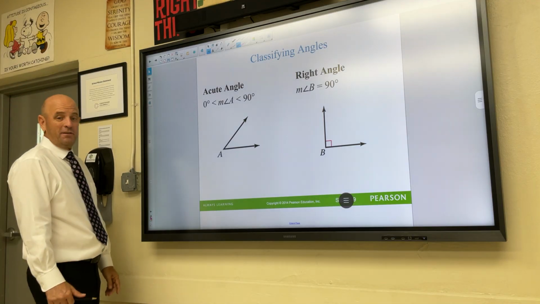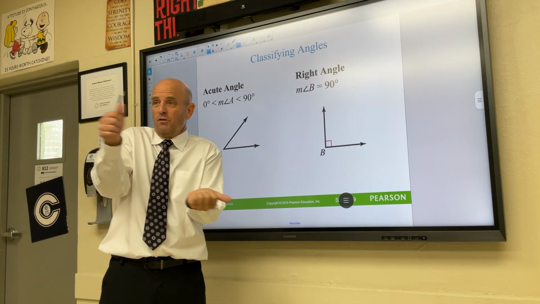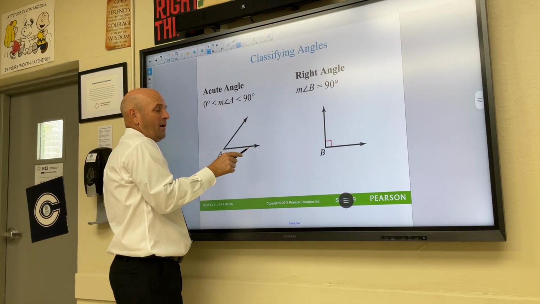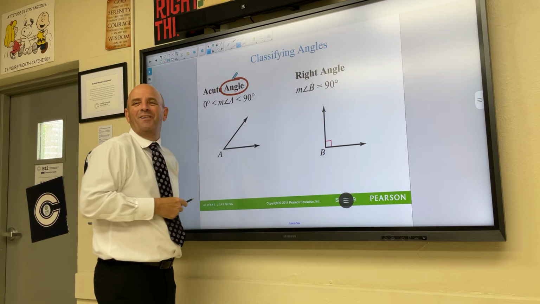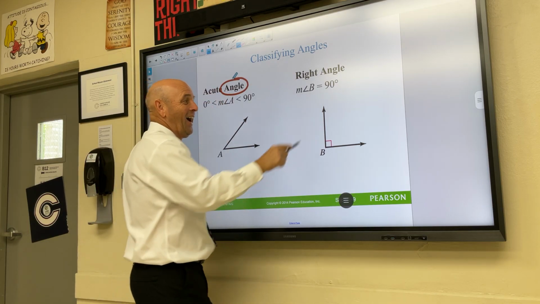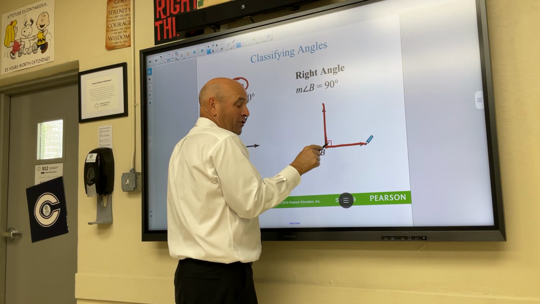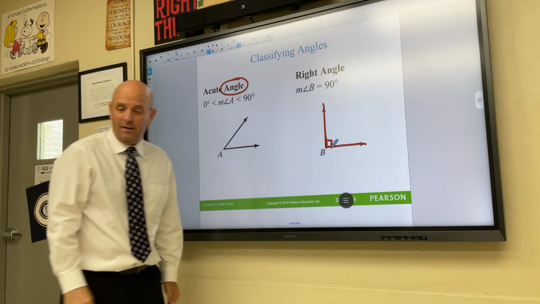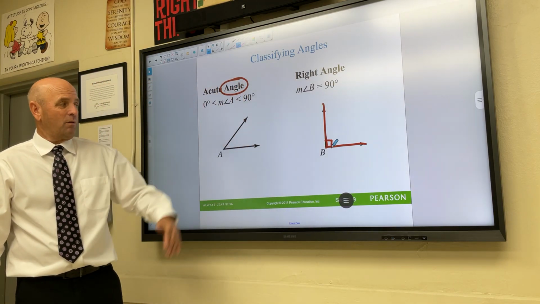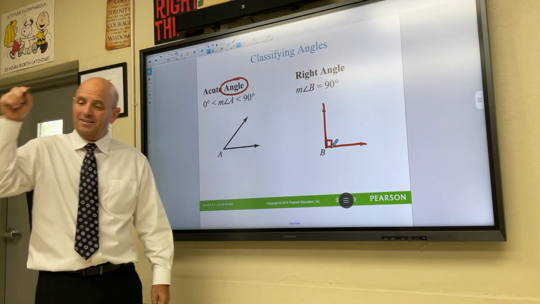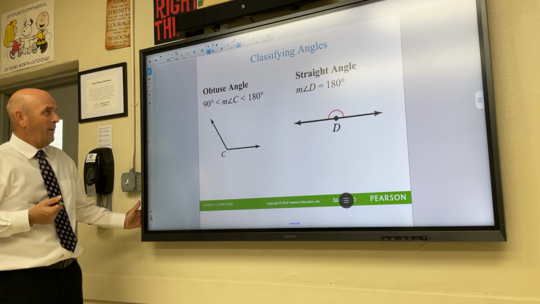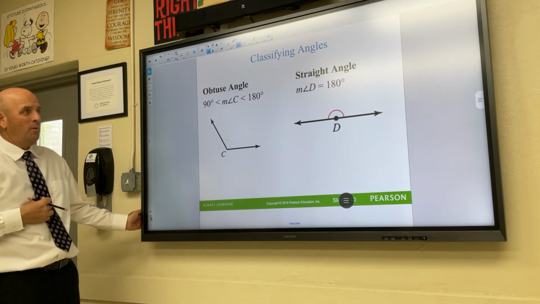Have I already covered classifying angles? Yes, I did it in my intro. Angles that are less than 90 and greater than 0 are called acute. Oh, they're so cute. And this one, make sure you don't assume that. Make sure you know it's the right angle, otherwise we can't assume it. It has to have a little corner in there. That's a right angle, exactly 90 degrees. And then we have obtuse, bigger than 90, less than 180.